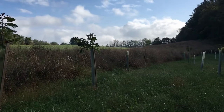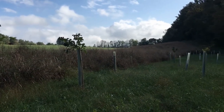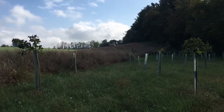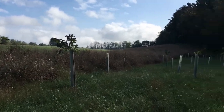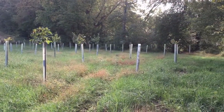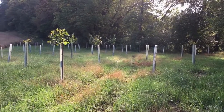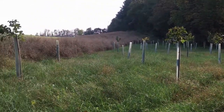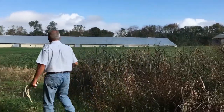The switchgrass buffer provides for the future. Wildlife habitat, holds the soil, builds organic matter, and when the contract's up, we may farm it. We may continue to keep switchgrass in it. The reforestation buffer provides, based on Stroud research, real healthy stream bugs to help keep the stream clean, and it also filters water that runs off from the farmland. I'm going to take you around here and show you our 7-year-old buffer, which is right beside this 2-year-old buffer.